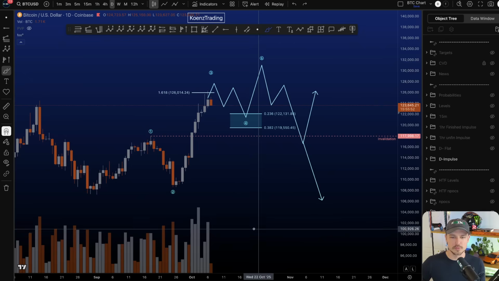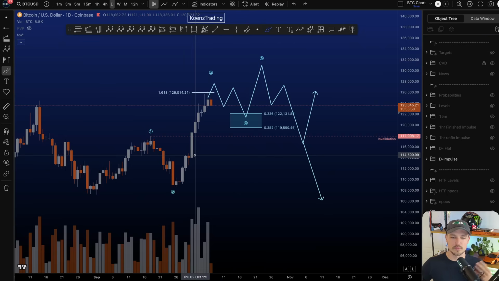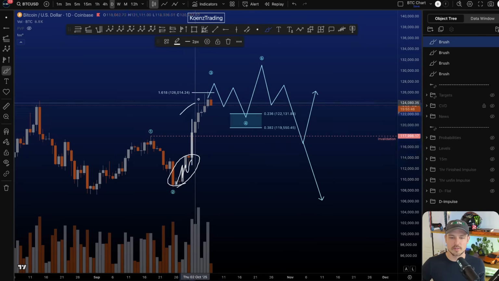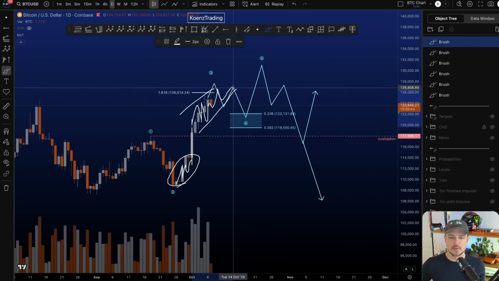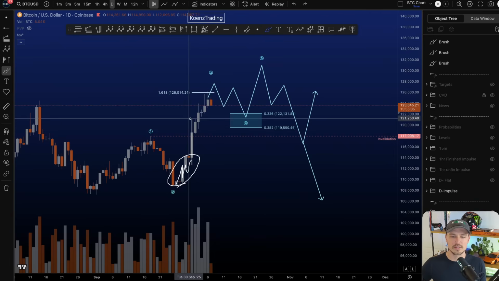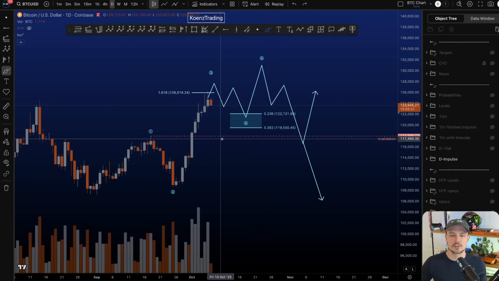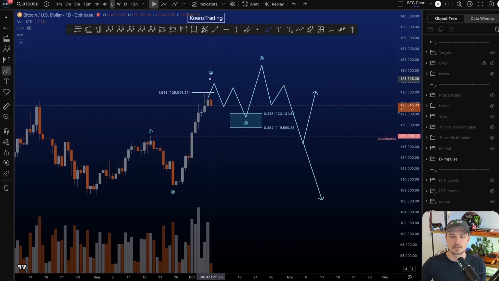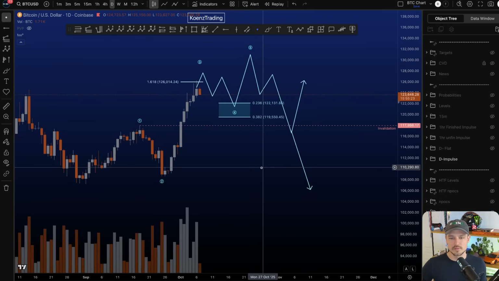Now, from an impulse perspective, inside wave 3, we of course look for an impulse as well, where we have a bunch of 1-2s here. We get to wave 3, and then we get a bunch of wave 4s and wave 5s. And once you move into wave 4s and 5s, you like to see a couple more highs on decreasing volume, and price is then also curving from vertical more horizontal. So it just shows that this wave 3 may have ended at a high or is going to end soon. And in this scenario, you're then looking for your wave 4.